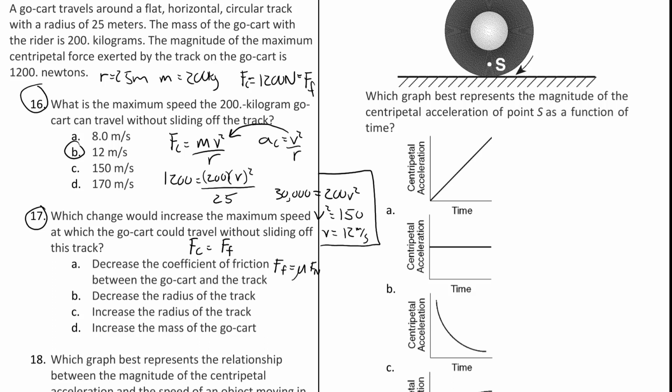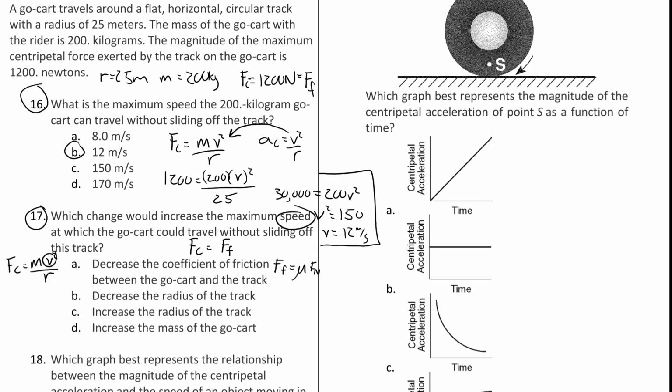So we know A is equal to V squared over R, and F is equal to MA. So we could plug in this term everywhere we see an A. That gives us this equation, mv squared over R. Let me get rid of these other two. Now we have an equation with the velocity.